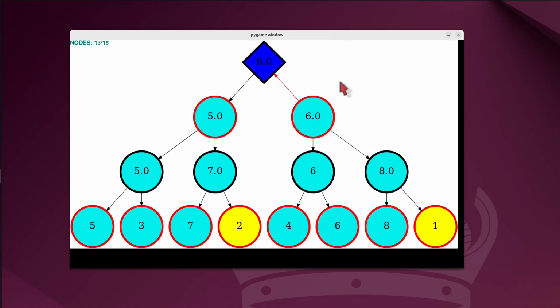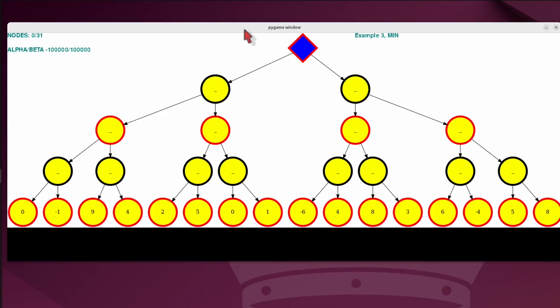So now we're going to do the same analysis, but we're going to go 1 level deeper. Okay, here we are. You can see it's getting much wider, even though I've made things a little bit smaller. Now you can see the top node is a minimizer node here. So let's step through the tree, go down the side to 0, maximizing. So that's 0. Then we go into the subtree of this minimization node, and now we've got 9. So that's going to be 9 or more. The value of that node with the leaf with 4 in it doesn't matter. Obviously the minimizing node would not choose that way. So the 4 gets skipped. Okay, that's good. Save 1 square.